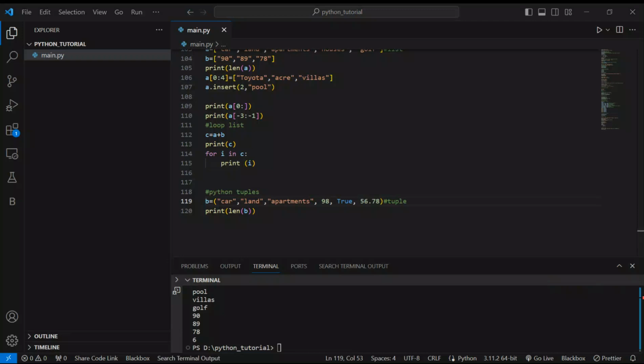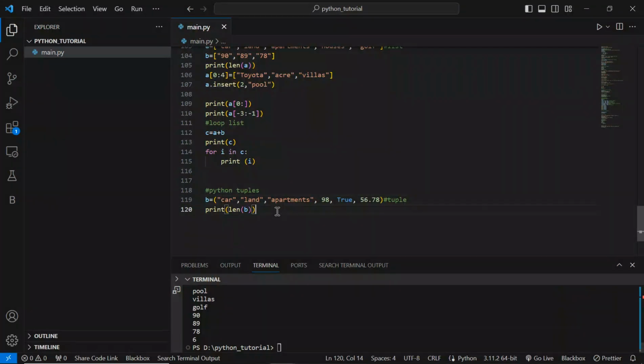So that's how we declare a tuple. But we can also declare it another way.